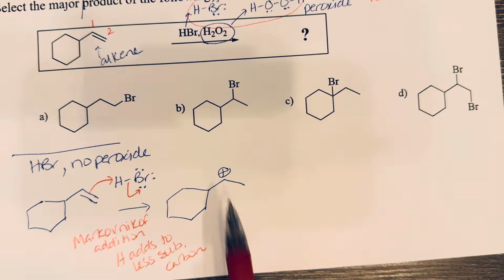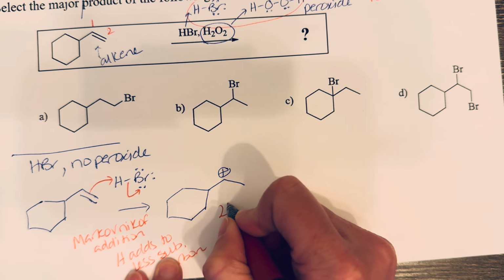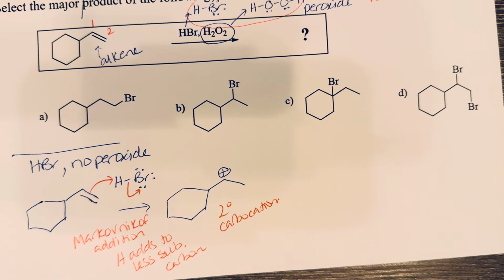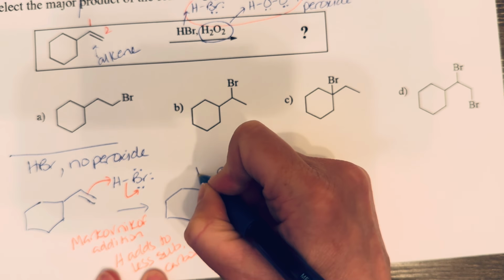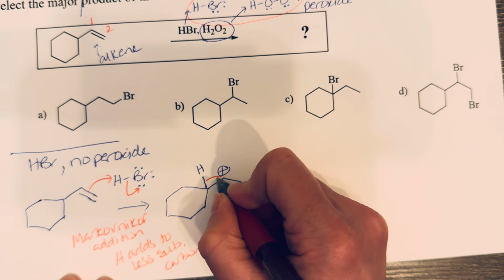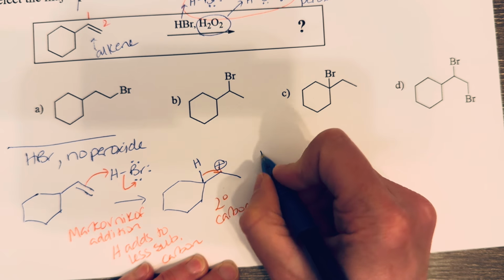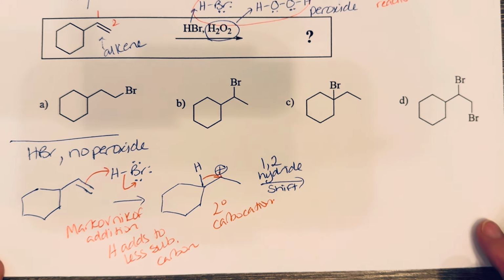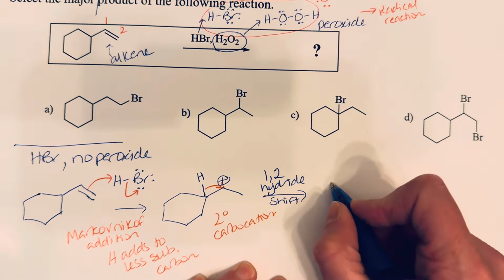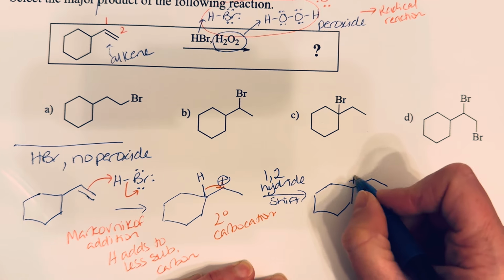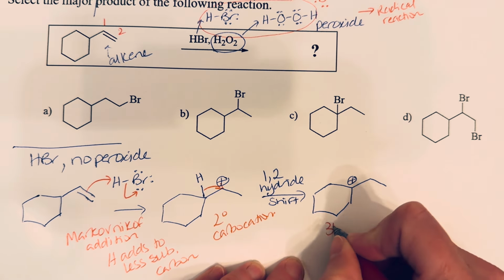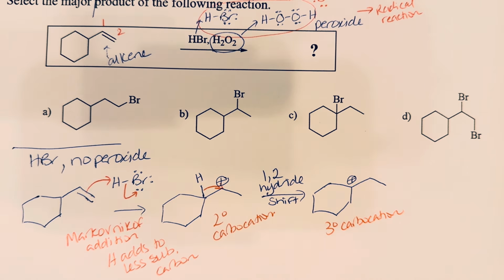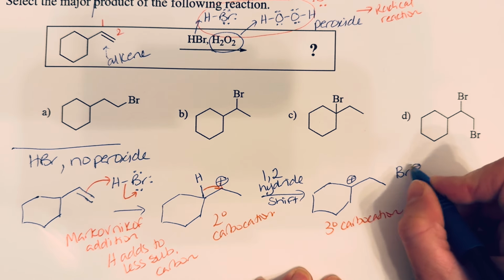Okay, so that's the first step. With this carbocation, we always have to be careful for rearrangements, and we should notice that this is a secondary carbocation, which if it could become tertiary, it will, because that'll be more stable. And we notice we got this tertiary carbon next door. It has a hydrogen on it. And so if that hydrogen shifts, that 1,2 hydride shift, then we can form a more stable tertiary carbocation. And so that's what we're forming in this step. So there is the tertiary carbocation. And then the bromine that we generated right here as bromide ion is going to go ahead and add to that tertiary cation.